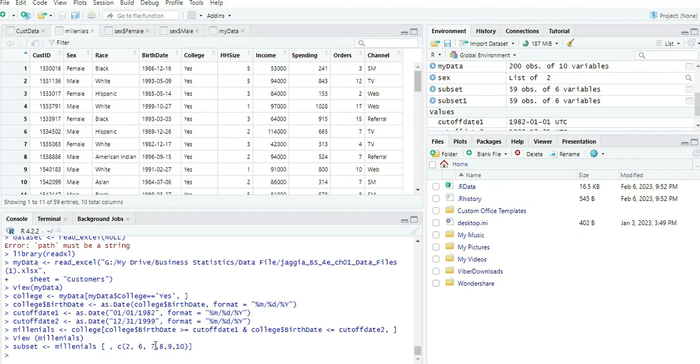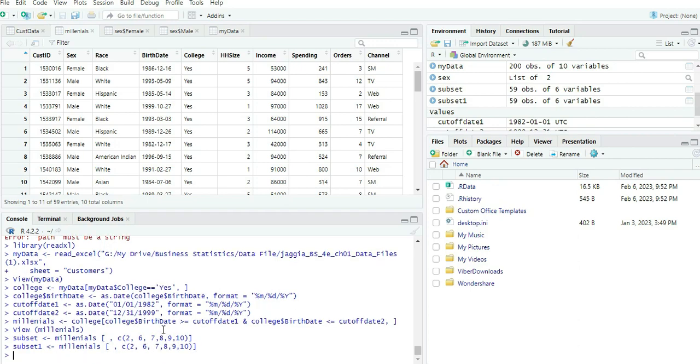I'm sorry, so we have to name this one as subset 1 for the columns. And for subset 2, we'll name this one. 2 is sex, 6 is HH size, and then the income.